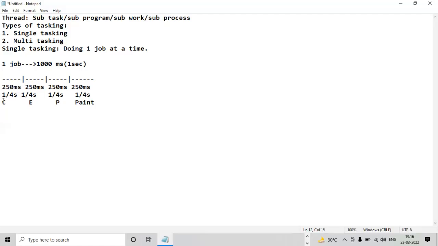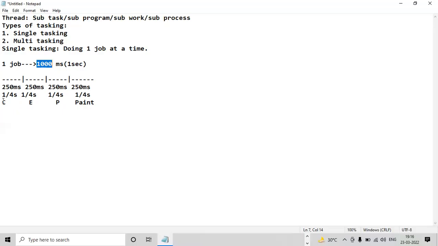For example, the carpenter started doing work. The total job should be completed within 1000 milliseconds. Even a single millisecond we cannot extend. That is mandatory. So I have equally divided the job into 4 equal pieces, and each piece is given some kind of work like carpentry, electrical, plumber, and paint job.